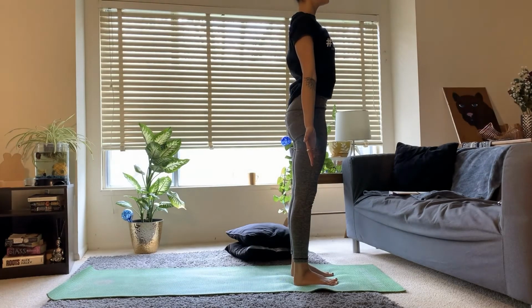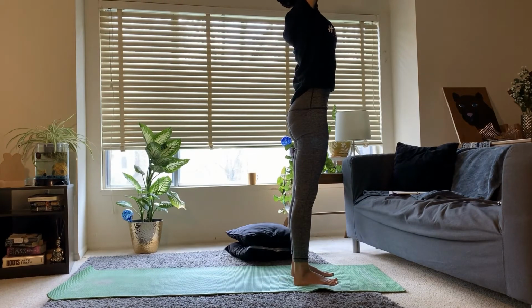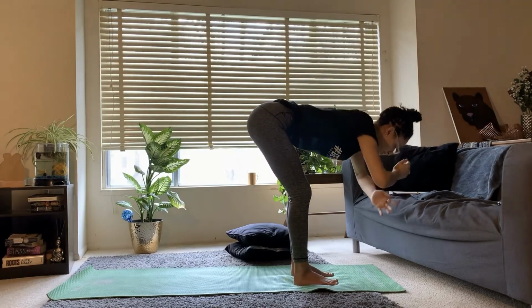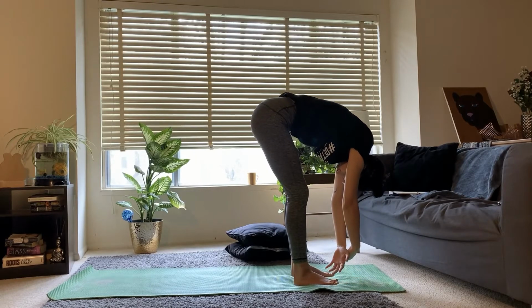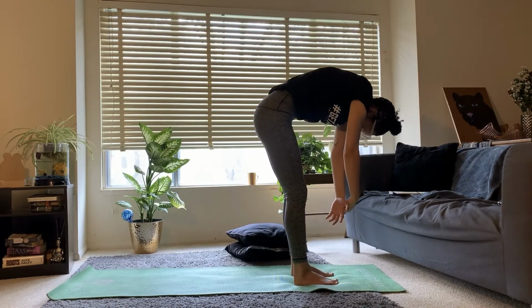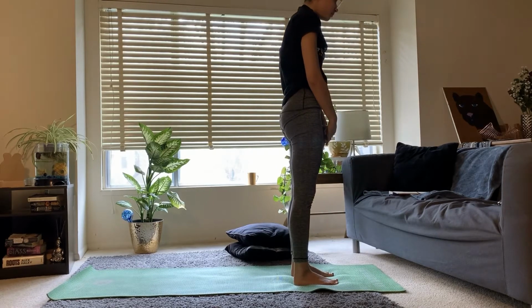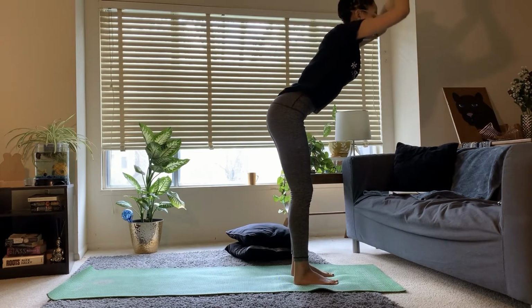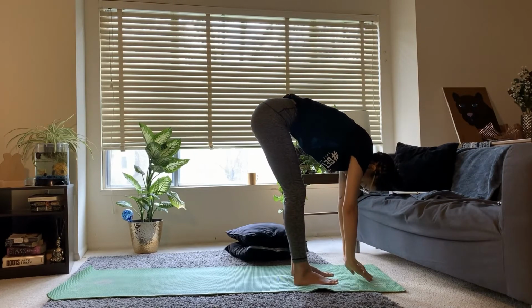Slowly open the eyes and lift the arms overhead. Lower to forward fold. Bend the knees, belly to thighs. And slowly rise back to standing, one vertebrae at a time. Inhale, arms overhead. Exhale, forward fold. Inhale to rise to standing.